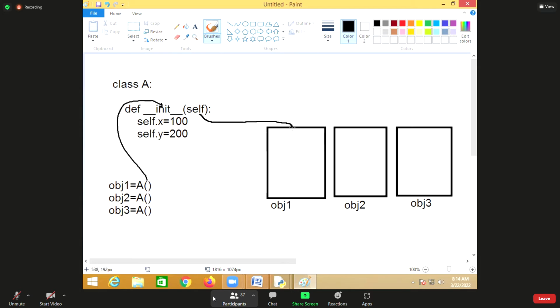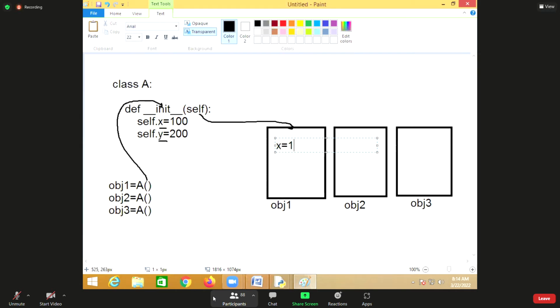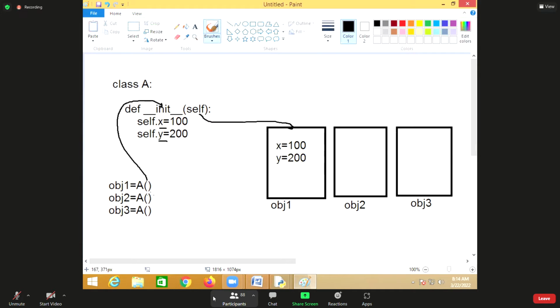Now this constructor holds the address of the first object, and where you are saying self.x, self means object 1 in this case. Because it is bound with object 1, x equals 100 and y equals 200. Then again it will call the constructor.